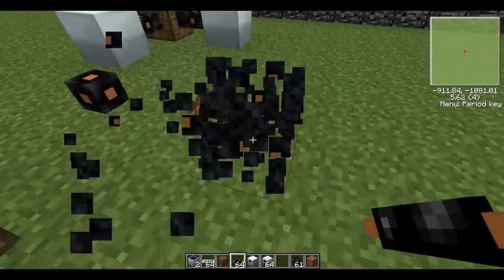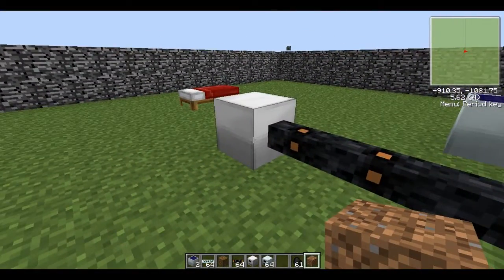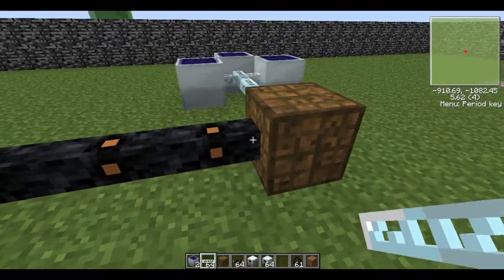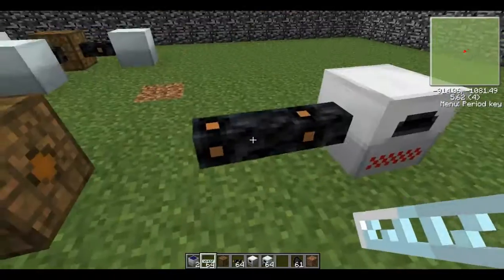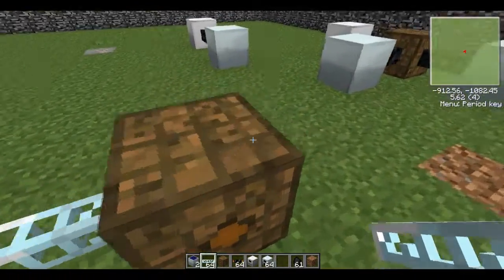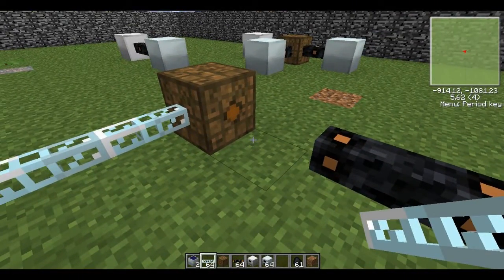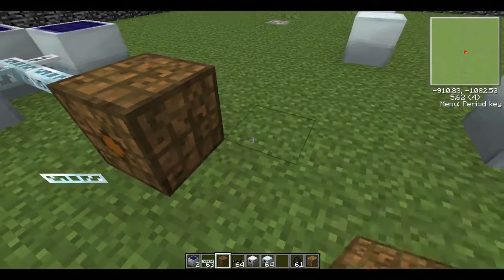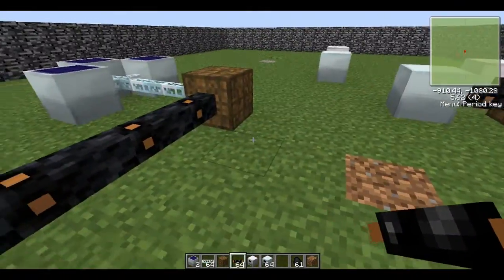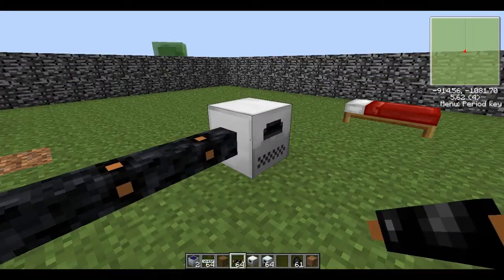When you're connecting a bat box to an electric furnace, or any machine for that matter, you have to have the copper cable or whatever cable you're using connecting to this dot here. And that's if you're using a single output. If you're using a double output and you're leading other trails off on the sides, it doesn't matter, but as long as this one is covered, that's all that needs to be covered for it to work. Basically, that's how it looks.